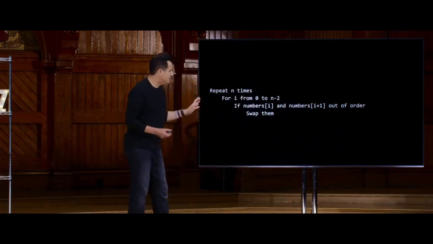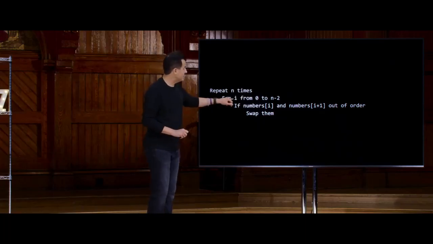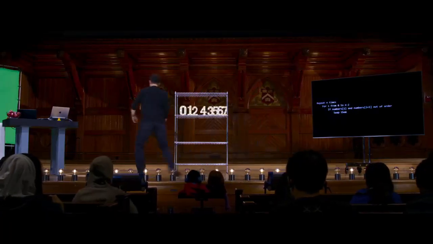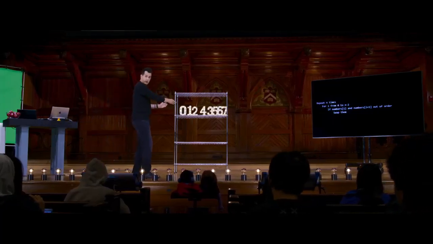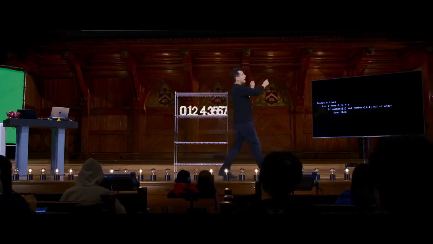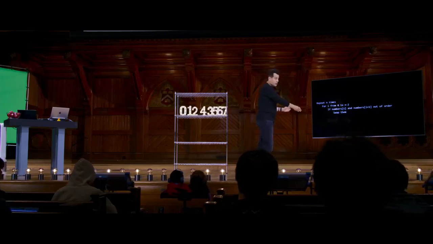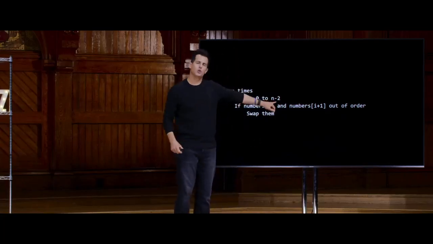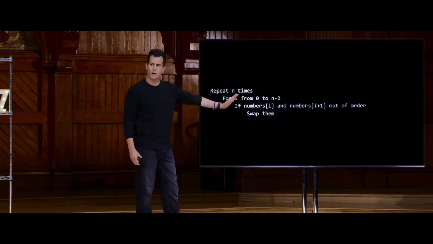And there's kind of an elegance to this algorithm, and that's it. You just assume that when you go through the list, from 0 to n minus 2, this is how I was effectively comparing elements 0 and 1, 1 and 2, 2 and 3, 3 and 4, 6 and 7. But notice, I didn't say 8. There were 8 total people. Why do we go from 0 to n minus 2 instead of from 0 to n minus 1?